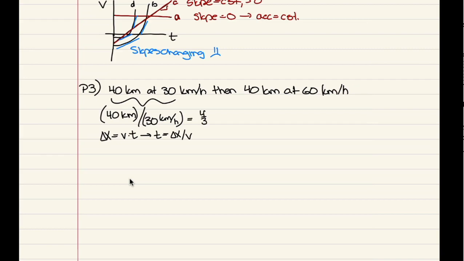So then this is 4/3. I usually won't go this careful with the units, but I'll just do it real quick, to remind ourselves. 4/3, because that's 40 divided by 30. Then you have kilometers divided by kilometers per hour. I could think of that as kilometers divided by 1, divided by kilometers per hour. So that's the same thing as 4/3 kilometers per 1 times hour over kilometers. Kilometers cancel. I'm indeed left with a unit of time as expected. It takes me 4/3 of an hour to do this part.